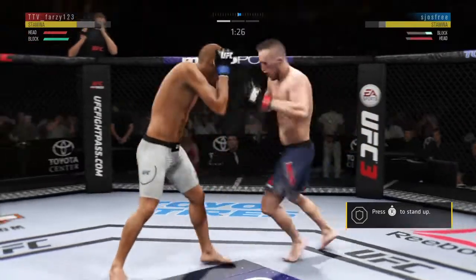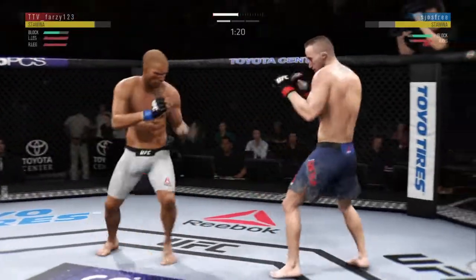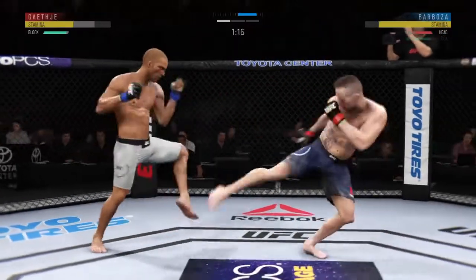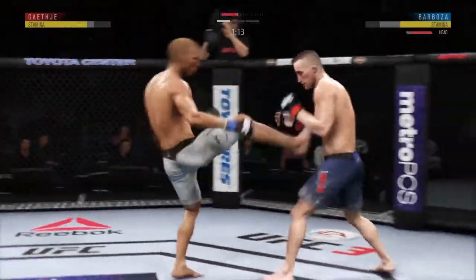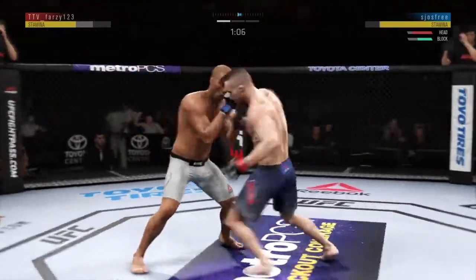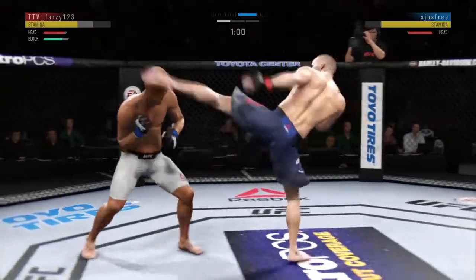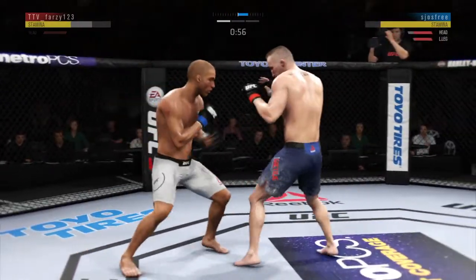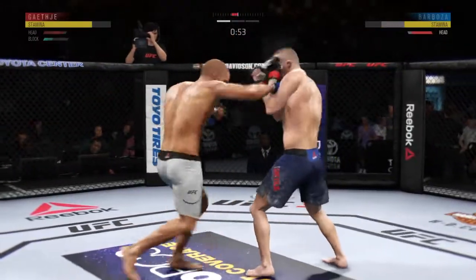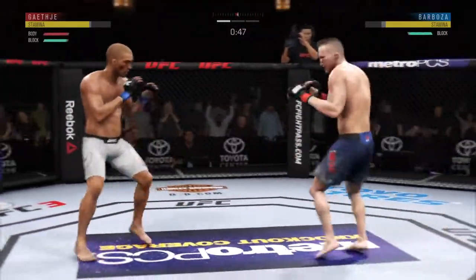Barboza gets caught by that straight punch there. Some fighters don't check a lot of leg kicks. That one was checked. Caught the kick there, Joe. Well, his opponent found an opening there to the body. Nice hook shot there. But as he leans forward and tries to get into his own striking range, he's going to pay the price there to the body. Got to be careful. You don't want to eat too many of those power hooks downstairs.